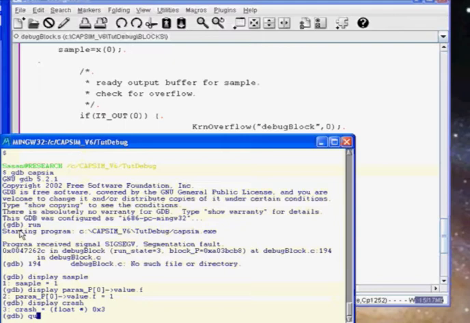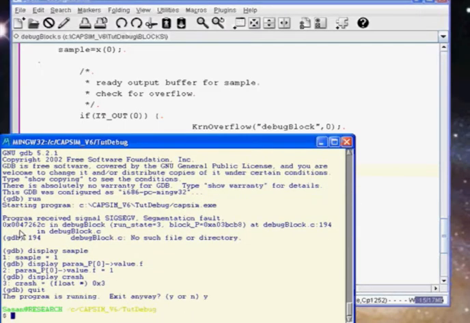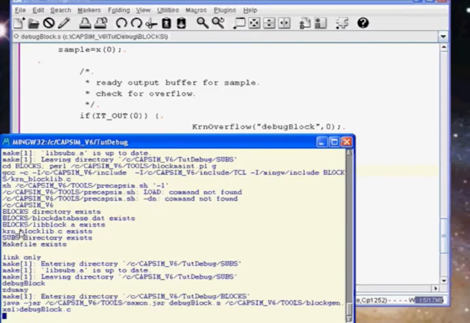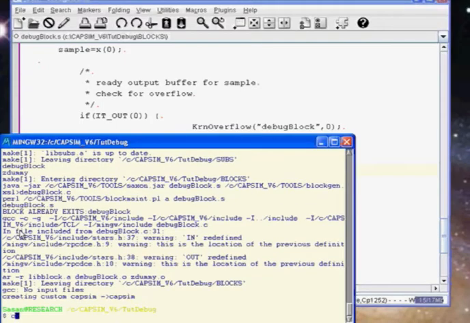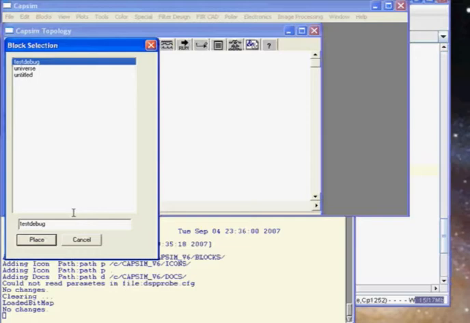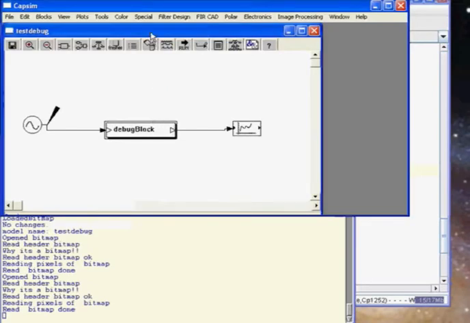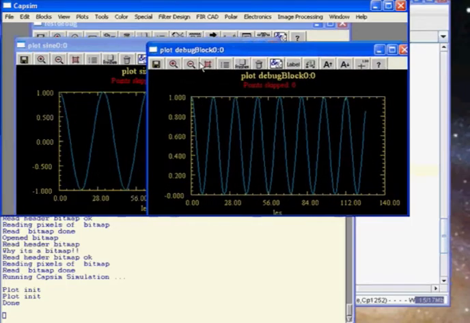We'll exit the debugger, and we'll type make to incorporate the new change. We'll run Capsim, open up the topology, and this time we'll run, hopefully we won't crash, and sure enough we don't crash, and we get our two sine waves.